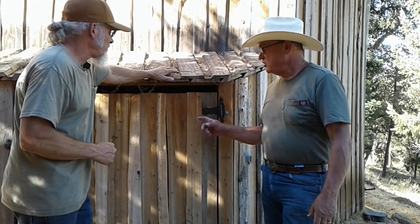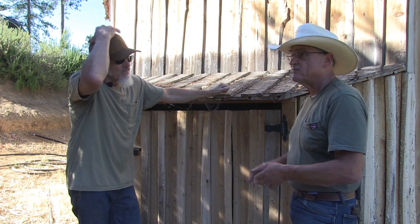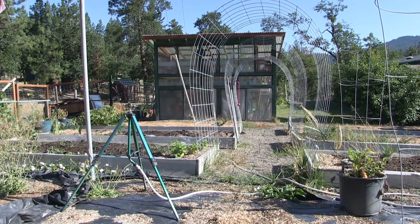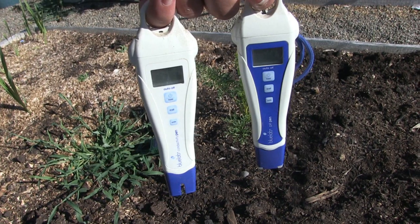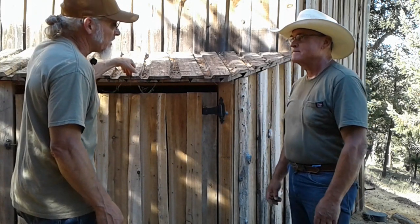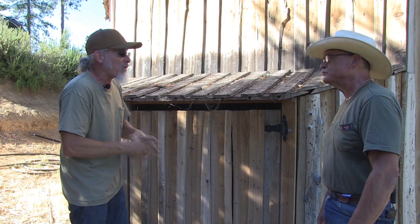Cedar is also a great insect repellent. One warning though — don't use cedar shavings in the beds of your pets: mice, guinea pigs, rats. Cedar shavings will kill them; it causes their organs to start shutting down — it's bad for their respiratory systems. I put cedar shavings in my garden as compost and it really helps keep critters out. The acidity of the shavings doesn't cause issues with the plants, and as it breaks down the pH level in the soil normalizes anyway. This aviary still smells like cedar after all these years — red cedar is amazing. If you can find old-growth cedar, the heartwood is ten times stronger.